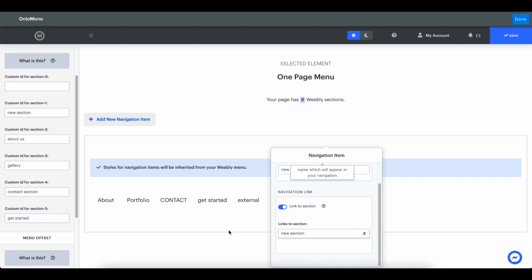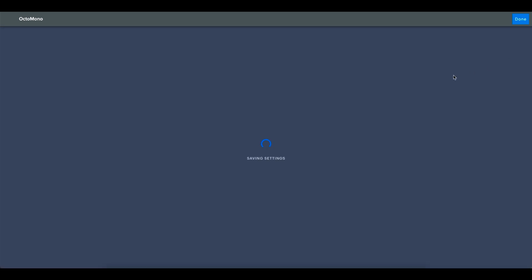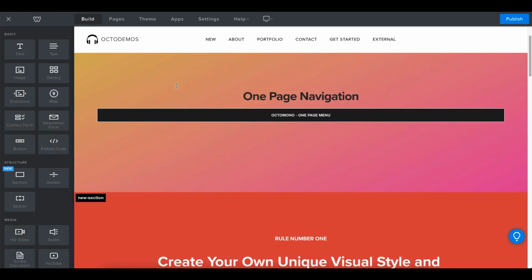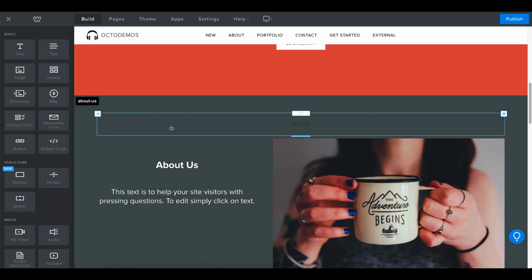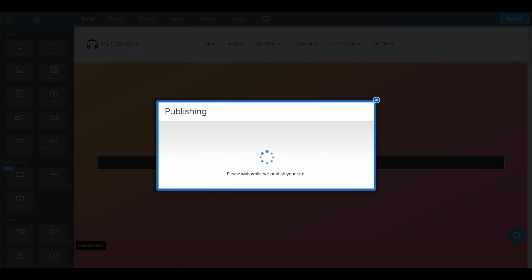new section. And then maybe, as said before, you want to move those items around because now it is becoming our first section, which goes above the About. Then you can just move this in your navigation item. So now when we click Save, all of our navigation items should be linking accordingly, and our page names should be correct. So now this is the new section, the About Us, gallery, and so on. So let's have a look at the live page, if everything is linking correctly.